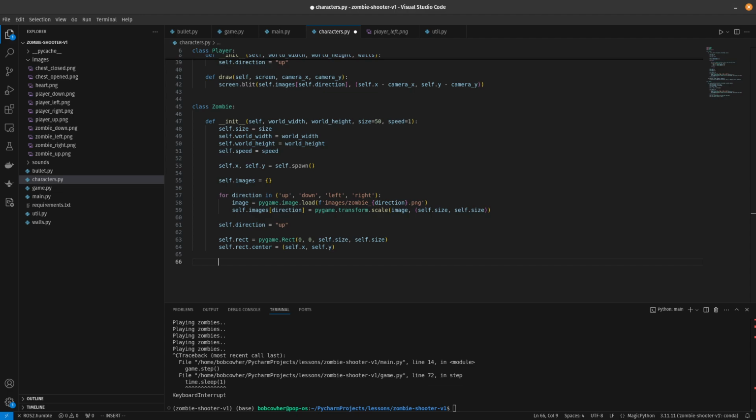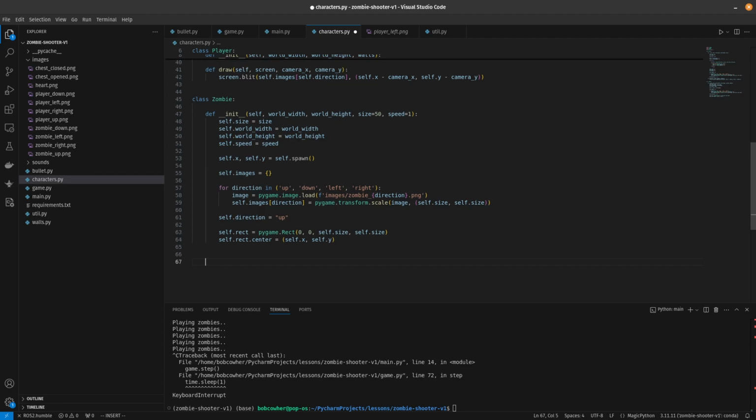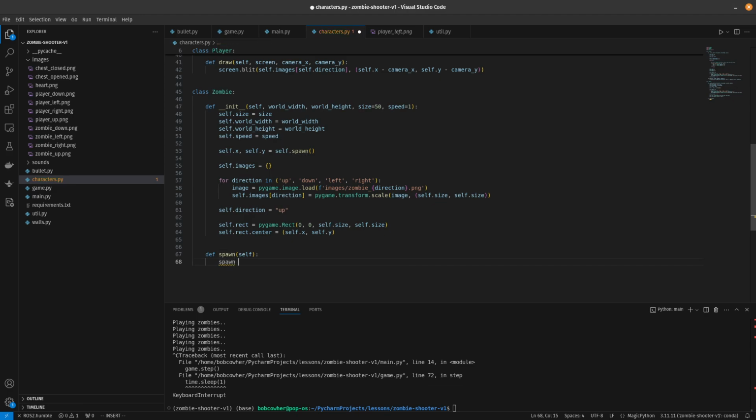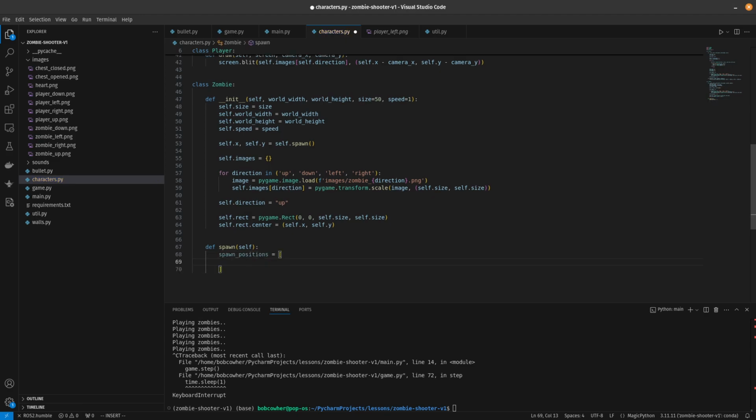Okay. Now we need a spawn method to say where our zombie is going to spawn. So we're going to say def spawn, self. Spawn positions equals, and we're going to have a whole bunch of randomness here. So we're going to say random.randint 0, self.worldWidth minus self.size, 0.